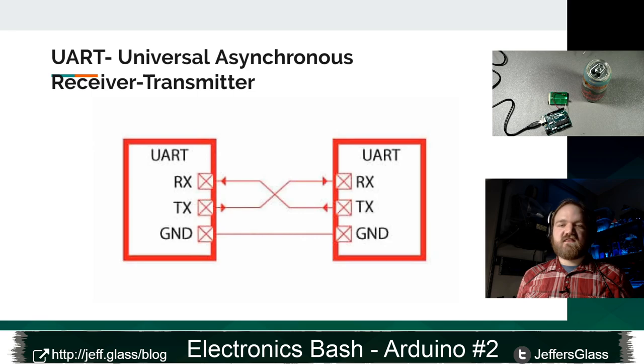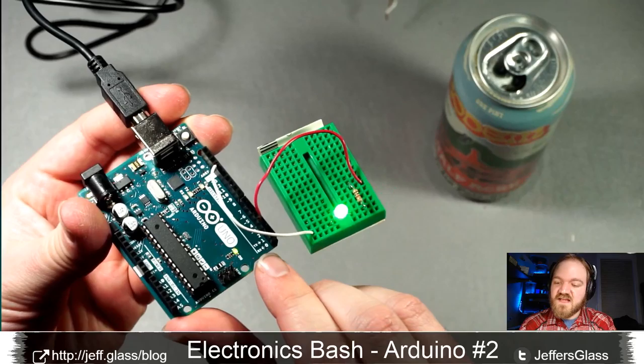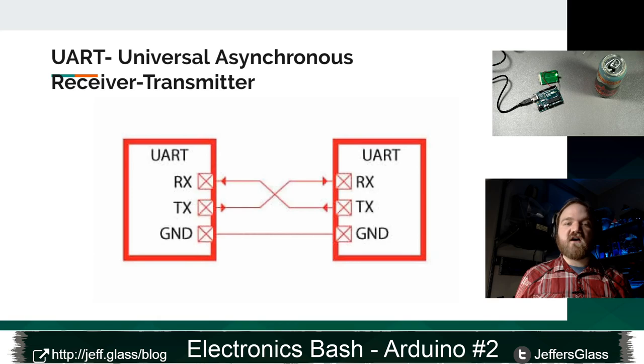These are the two pins that you may have seen on your Arduino. They are the same as digital pins 0 and 1. And on almost all Arduinos, they are labeled TX and RX, or at least they should be. Can you see that there? TX and RX. Mine actually has little adorable labels on it that remind you RX is 0, coming in, TX is 1, going out. And if you were to connect two devices together, you would connect the TX pin of one device into the RX pin of the other device, and vice versa, right? TX for transmit, RX for receive. You'd also want them to share a common ground.